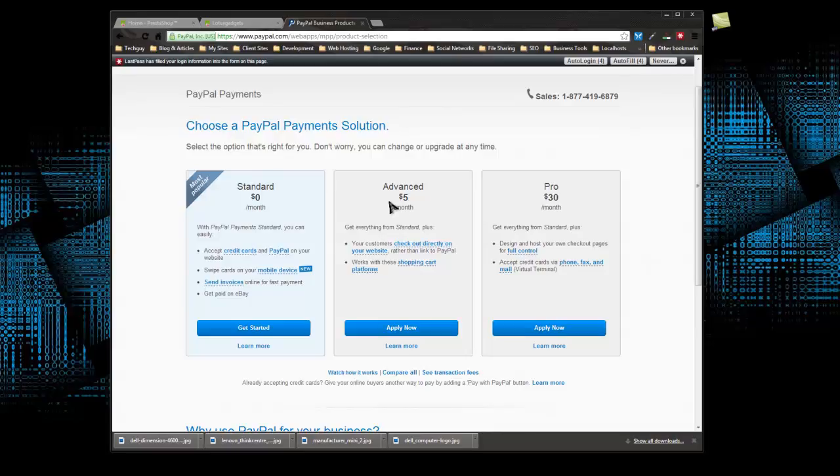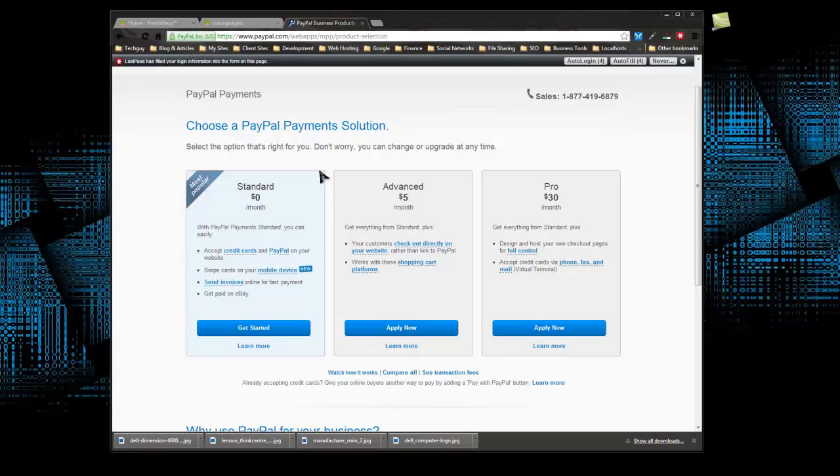This advanced account, I think, is new, which does allow you to take credit cards on your site as opposed to going through PayPal servers. And then there's the Pro account, which obviously allows you to take cards on site, but it also offers other options. It also gives you a virtual terminal, which is like a physical credit card processor. You could take cards at an actual shop or from your actual customers and process them through the browser through your PayPal Pro account. So it's a couple different options.